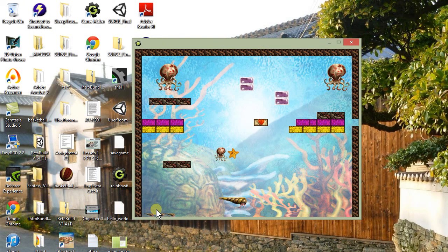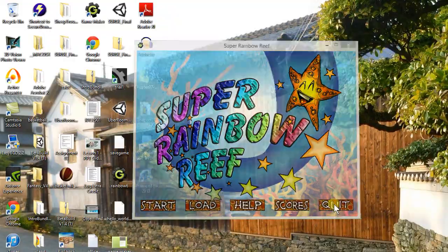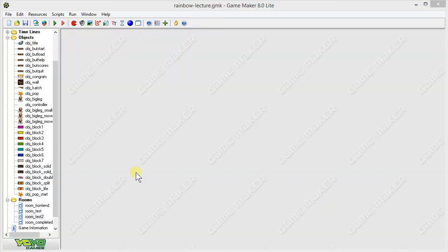Here we are. We start our game. You'll see that the pop object pauses briefly, and it starts after a second, so it gives the player a chance to see where it is, which makes the game not quite so challenging, which is good. Okay, everything seems to be working right.